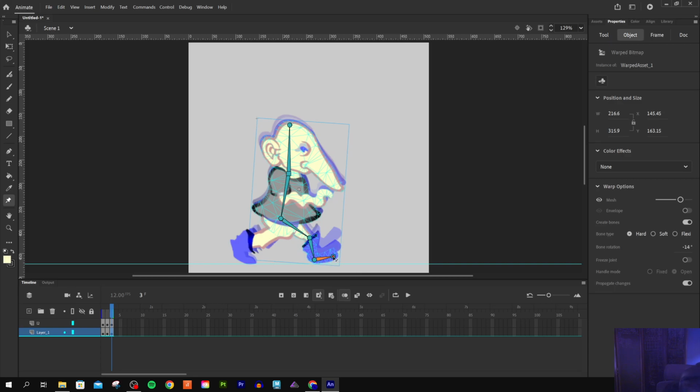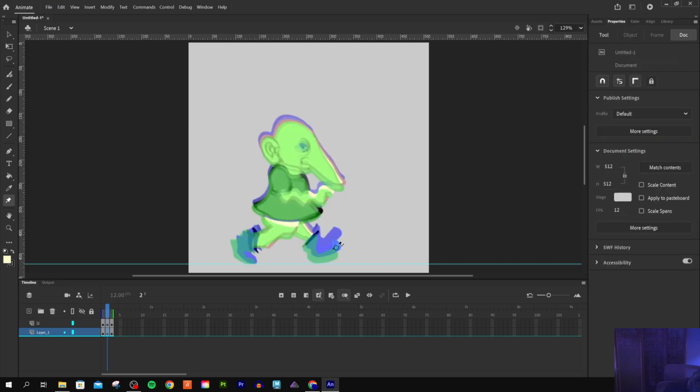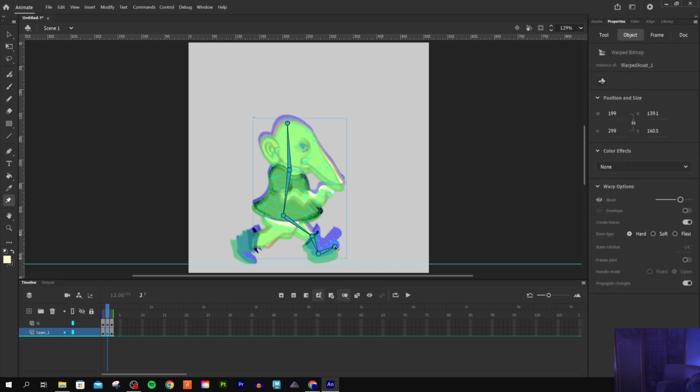It's more like it. And that frame in between this one, I have to just bring him in a little bit. I want the foot to actually hit the ground with a little bit more of a squish and less of a flat sort of.